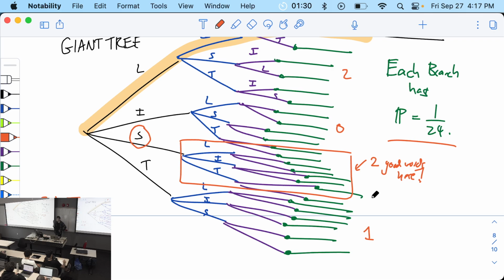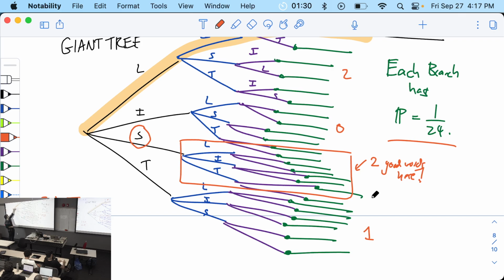That is a great way to do it. The number 24 is also something else that's already on the board. Like, I 100% agree with you. Do you see where the number 24 is on this board? The number of green lines. The number of green lines, because every green line here, every end of the tree, going back to the root, is exactly one way to arrange the letters. So you're saying there's 24 ways to arrange the letters. That's the same thing as saying there's 24 paths on this tree.